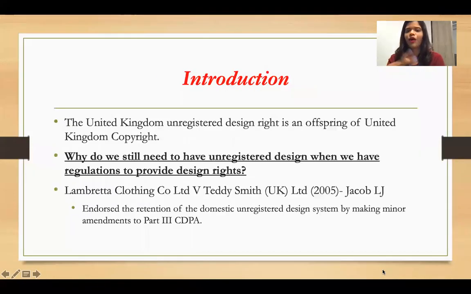Why do we actually have unregistered design rights when we purely have a regulation which actually protects design rights? When the law has clearly told you that I have a legislation to protect design rights, why should we still give way for unregistered design rights? If someone failed to register their design, why should we still give them protection? This is the next question that we ask ourselves.